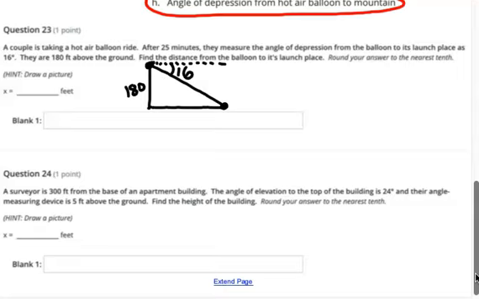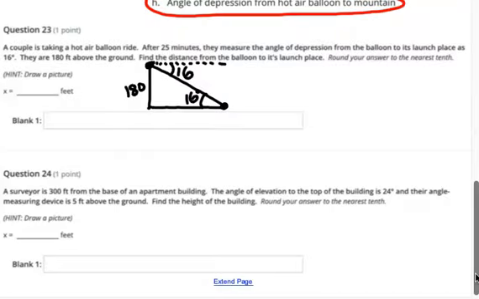Remember that angles of depression are actually outside of the shape. Well, an angle of depression of 16 is really an angle of elevation of 16 as well. So the 16 actually goes at the bottom of the triangle, not at the top. The question is, how far is the balloon from its launch place? Here's the balloon, here's the launch place. It doesn't say the distance along the ground, so let's find this hypotenuse. This is x. So we're solving for that. We have 16 here, that makes this opposite, and this is hypotenuse. So we're doing the sine of 16 equal to 180 over x.